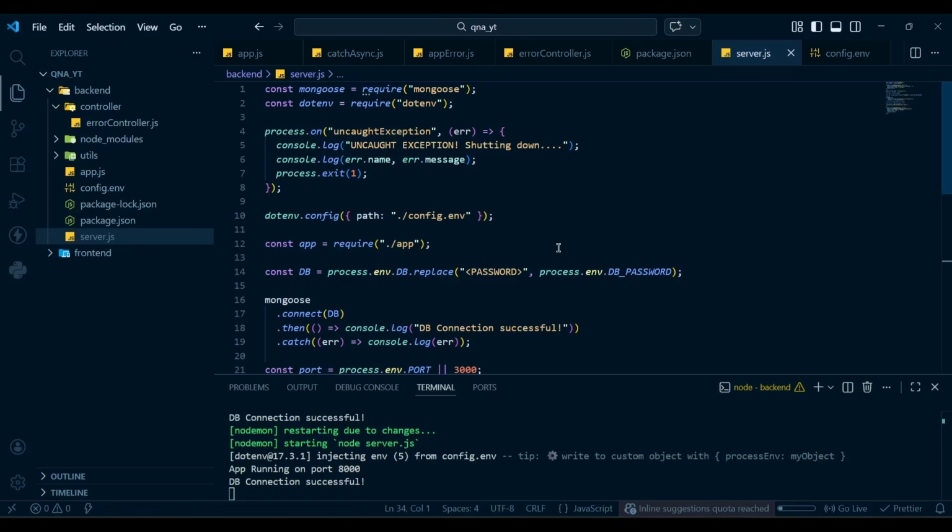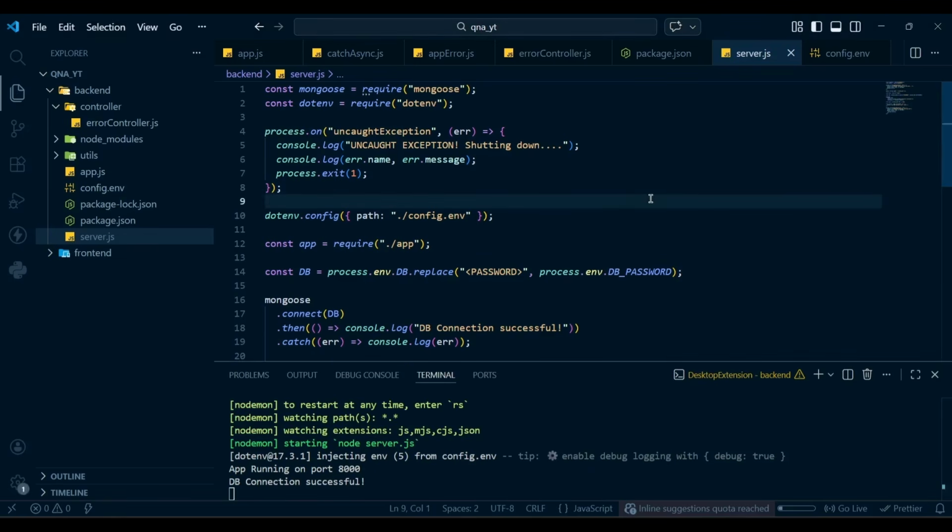So now we have an error handling mechanism in our project that will handle the errors correctly and properly and show us the error message and other things. So our error handling mechanism is completed. Next, what I'm going to do is create some folders inside my backend.